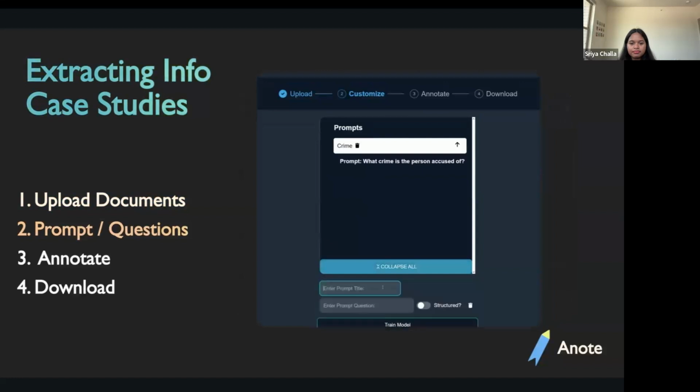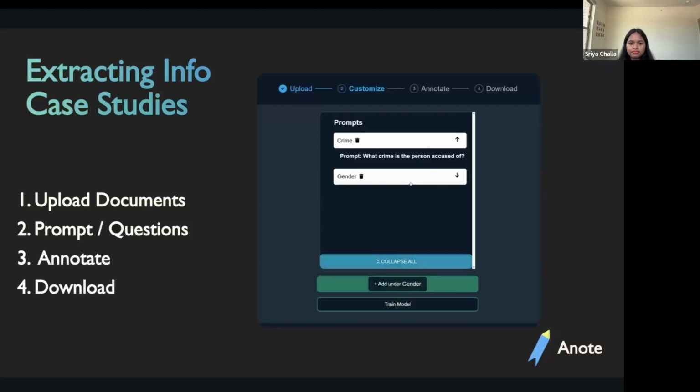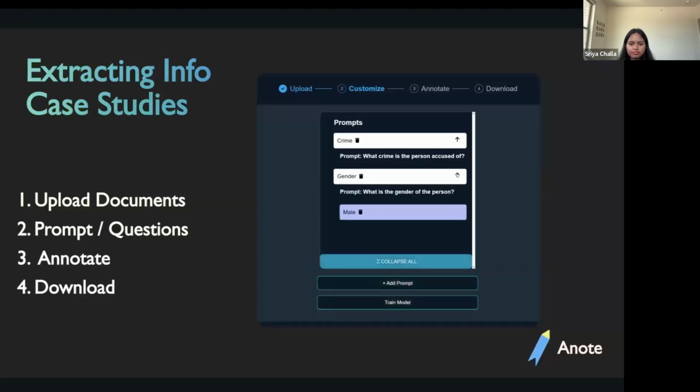The second question we will ask is the gender of the person. Since this is a structured question, we will turn the button on and hit enter. To enter the choices, click the prompt and you will be able to add options. To see the prompt questions or answers, you can press Expand All or the arrow.